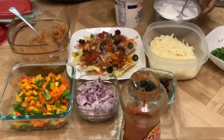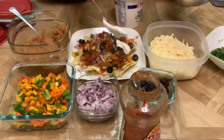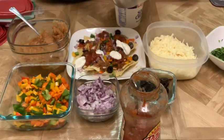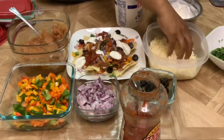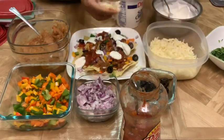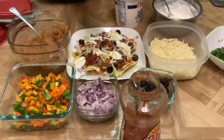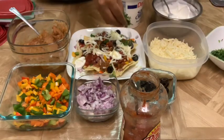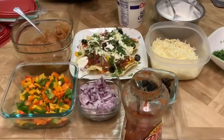Next add your cheese or sour cream. You probably should add the cheese after sour cream so it can give that topping a little thing. Then add some cilantro to give that topping a good vibe. You could also add some spring green onion to give it a good taste.